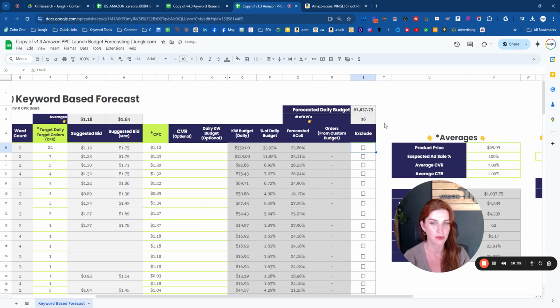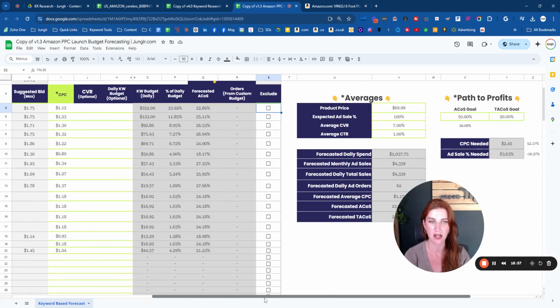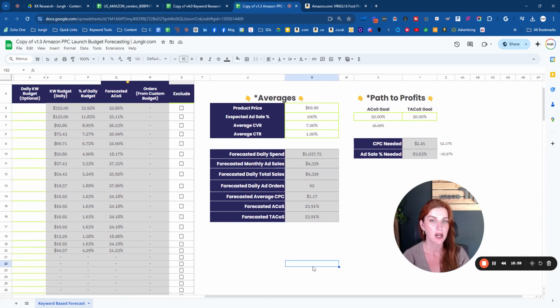And so you can just kind of go through that list, and you can play around with it, or you can just get a cursory overview. Again, I keep saying this, but this is a forecast. The calculations are correct. The inputs are a forecast, and they're a best guess in the best case scenario.